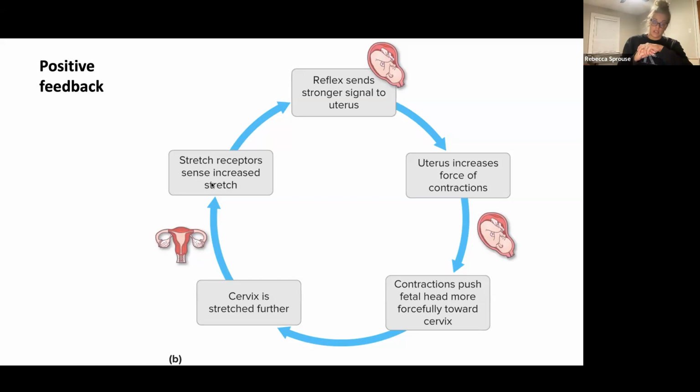And that increases, it only increases, right? Contractions only get bigger and stronger. And as that head moves towards the cervix, it's going to stretch further. Okay. And as that cervix stretches further, again, we repeat the cycle. Those contractions get more intense, more intense, more intense. Now, if this was negative feedback, those contractions, we would want to stop them, right? And that's not ideal because if we're having a baby, you want to get that baby out, right? So this is an example of positive feedback. So continuing a trend in this constant circle until an end point, not a set point, an end point is reached. And the end point here is going to be the birth of that baby.